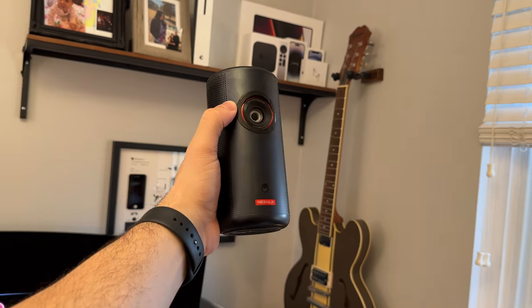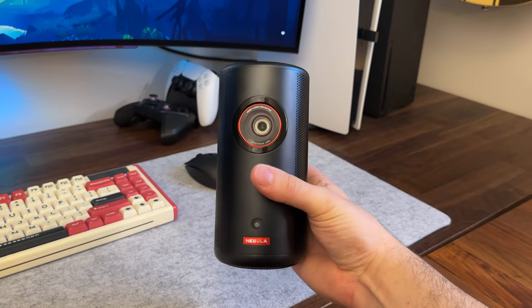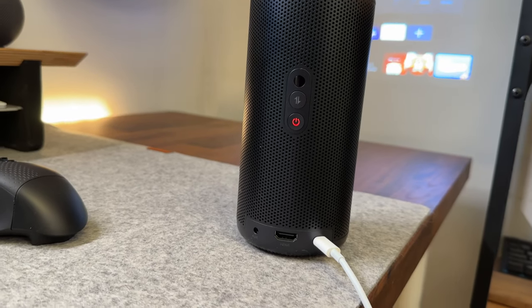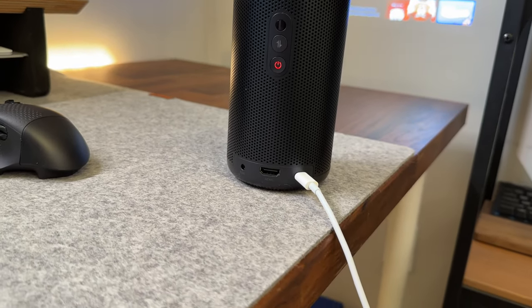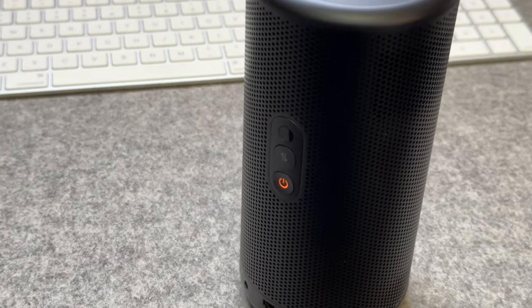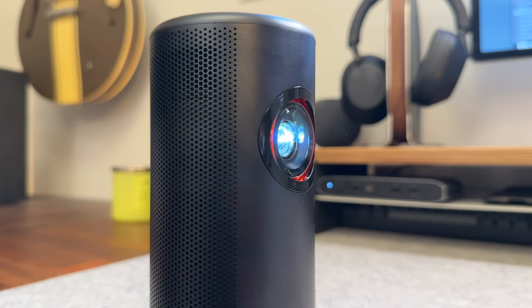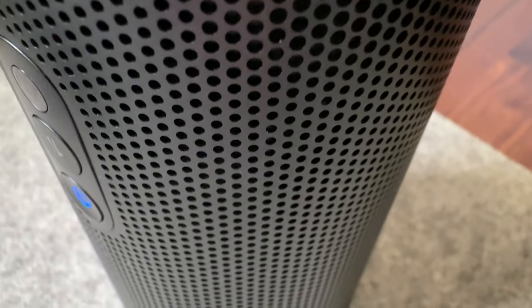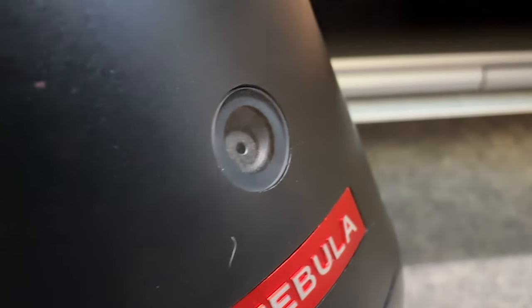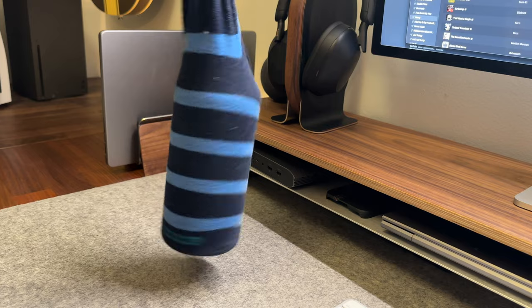Talking about build quality, design, and ports — this is where some of their similarities start to split. The Capsule 3 is super solid and dense, almost feeling like it's built from a solid piece of metal. For ports you have a Type-C port for charging, a headphone jack, and a full HDMI port. On the top there are backlit touch controls, a rear power button, and a Bluetooth pairing button for speaker-only mode. The entire projector has perforated holes throughout the body for both heat dissipation via a fan and the 8-watt speaker. And there's a front-facing laser with a camera sensor for auto-keystoning, though I do wish there was some sort of cover for it to prevent fingerprints or damage.